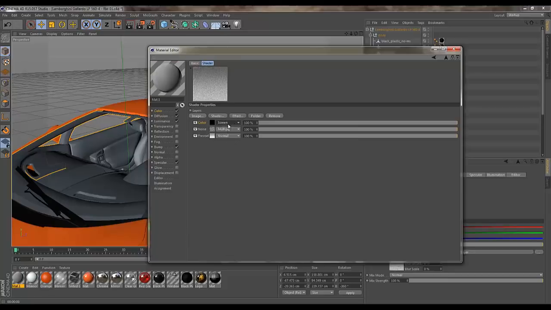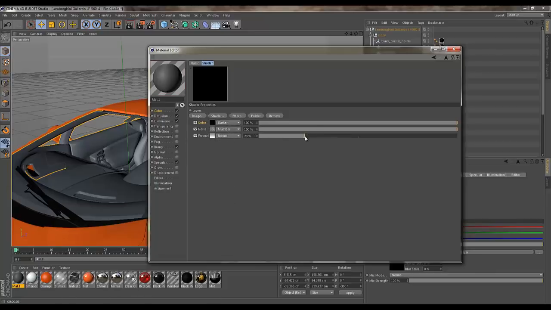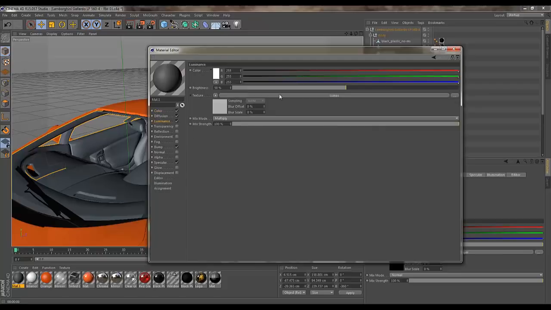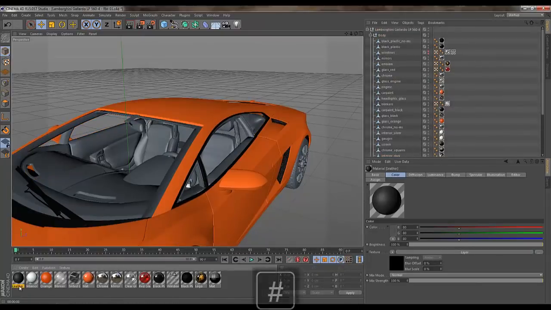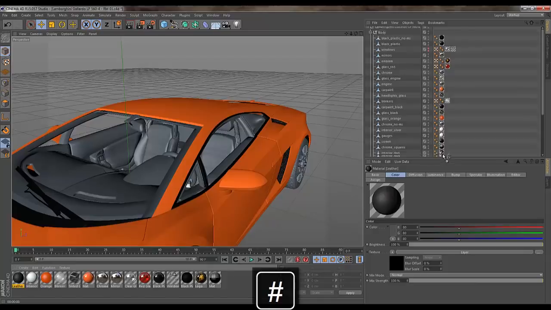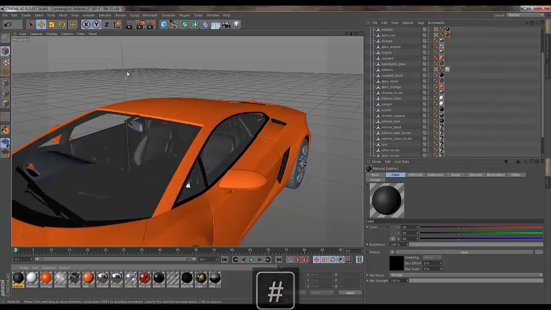Or is it screen it? No, multiply. Let's just try a few of these. Yeah, no, that's fine. I think maybe there's too much lumas. There we go. We'll just pull those back a little bit. Okay, well that's just a ton of random stuff in there just to make a kind of leatheriness. So we'll call that leather. That's interior dark. Boom.